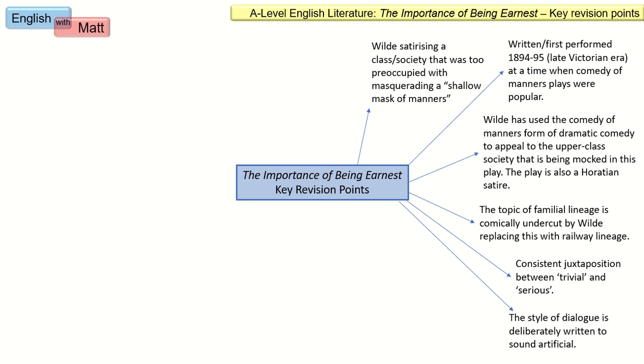The style of the play is very artificial sounding. The dialogue is not how we would speak in real life. There are no interruptions, there's no false starts, there's no swearing, there's no colloquialisms really, there's no fillers, there's no pauses. Everything is delivered in a very polished and fluid manner. And we might call this an example of an anti-naturalist style, because of everything sounding so polished and so fluid. It's as if it's being read rather than being spoken spontaneously.